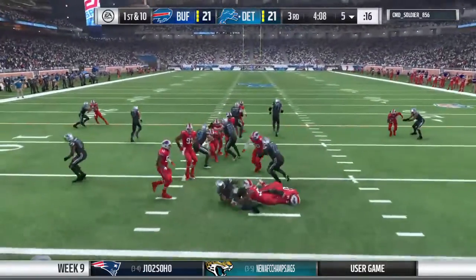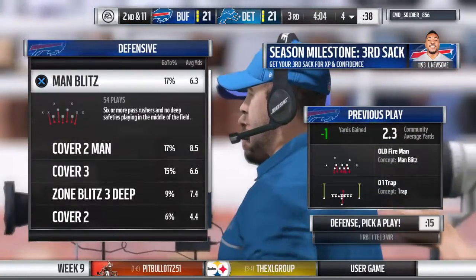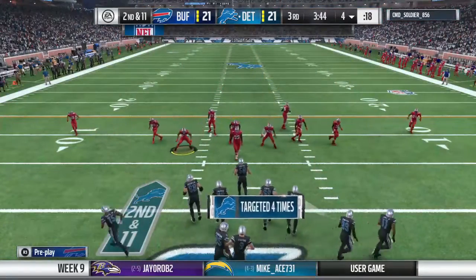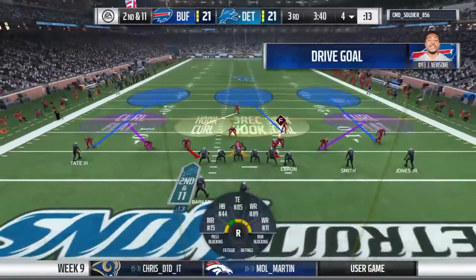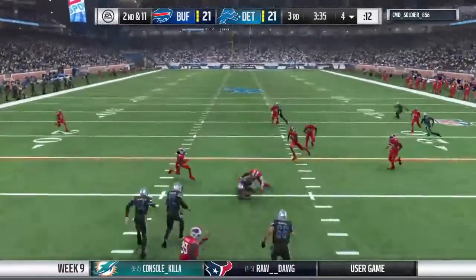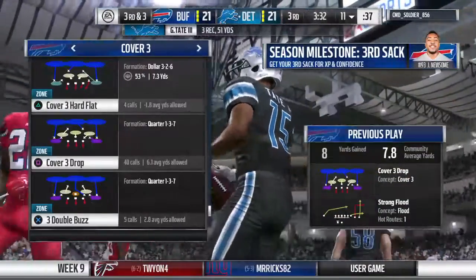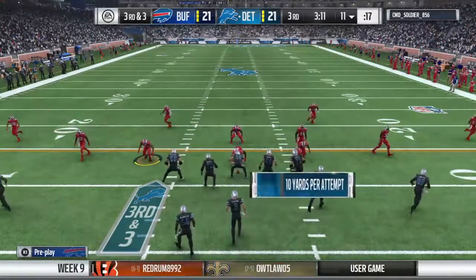Now a handoff here to his running back. And he is going to lose yardage here. That's going to go as a loss of a yard, and it'll be second down. No matter what defense is called versus a running play, linebackers are telling the defensive guys up front, you take care of the offensive line, keep us uncovered, let us run to the ball, we'll make big plays. Well, that paid off there. All the guys up front, the big fellas, they controlled the 5 offensive linemen. That allowed the linebackers to see the openings, sprint through the gap, and snuff that play out in a hurry.